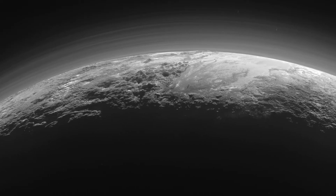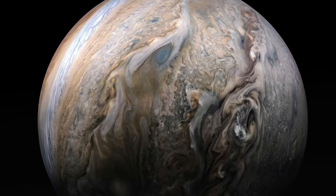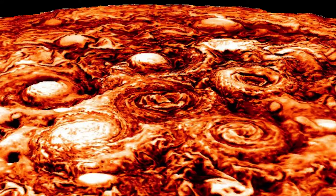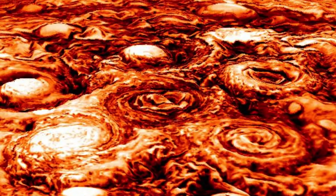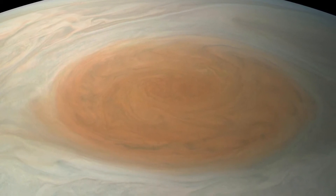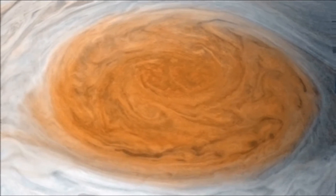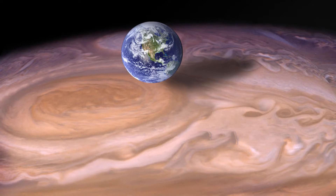Jaw-dropping images of Jupiter: on July 4th, 2016, NASA's Juno spacecraft arrived at Jupiter, traveling at a blistering speed of 130,000 miles per hour. Since then it has been orbiting the largest planet in our solar system. Juno has revealed many secrets, including enormous new cyclones swirling around the planet's poles, a magnetic field much more variable than expected, a belt of ammonia encircling Jupiter's equator, and evidence that Jupiter's core is not as dense and compact as once thought. Juno has delivered beautiful portraits of Jupiter — its clouds have a stormy, gauzy quality like cream swirling in the largest imaginable cup of coffee. Even small details on Jupiter can be larger than the entire Earth. Consider this image of Jupiter's Great Red Spot — you could fit three Earths inside its vortex.